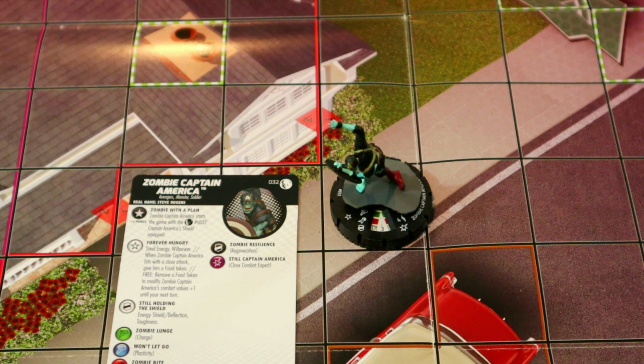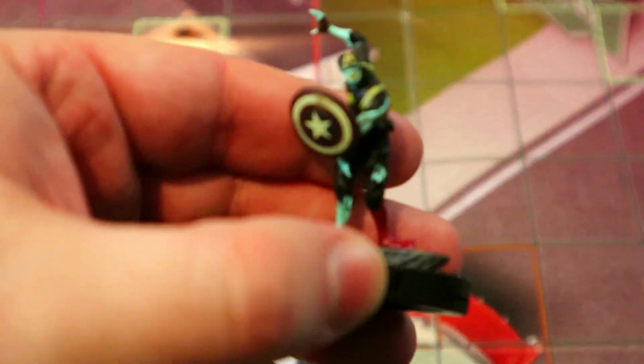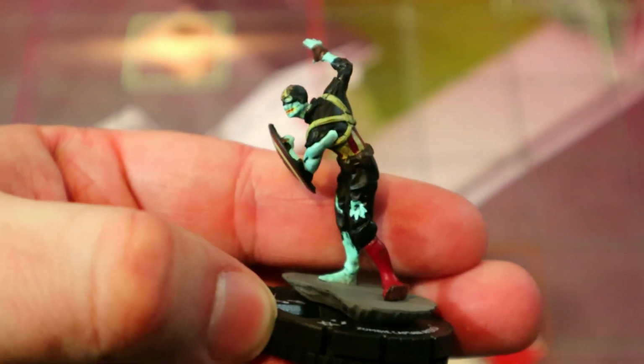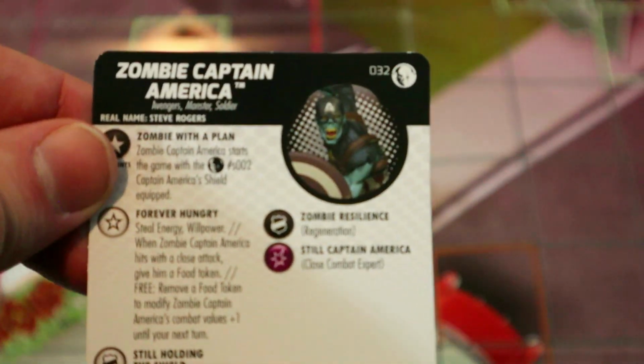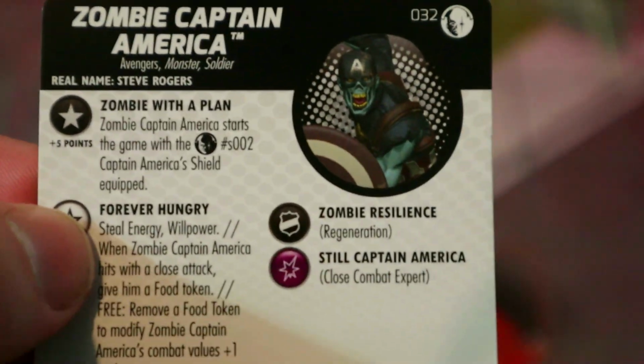Up next, we've got Zombie Captain America, one of the best sculpts in the whole set. Really hope we get a zombie Iron Man, zombie Scarlet Witch, etc. Hopefully in the next What If set, right? Or the next Disney Plus set, maybe.